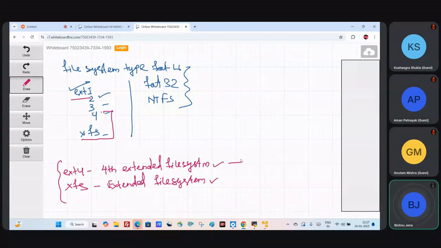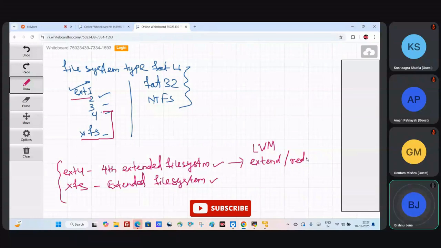But in case of ext4, if we configure the LVM, please remember the word LVM, we will learn this in next class. In case of LVM, we can extend and reduce the space of the partition whenever we are using the LVM.